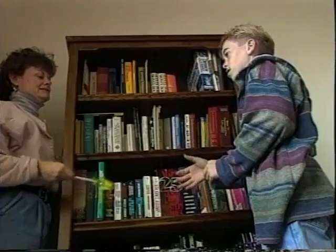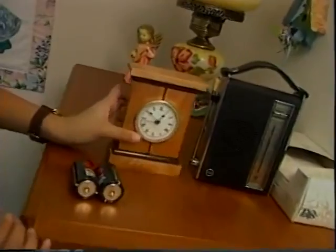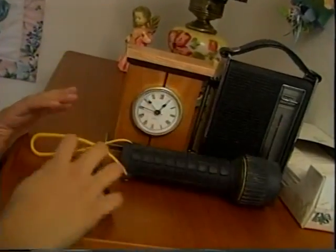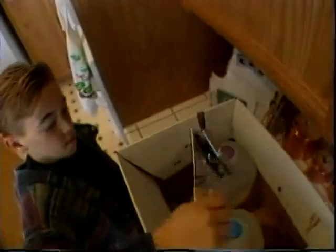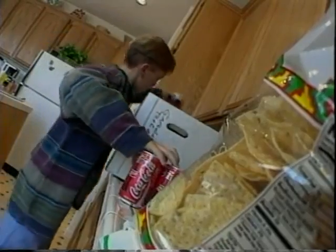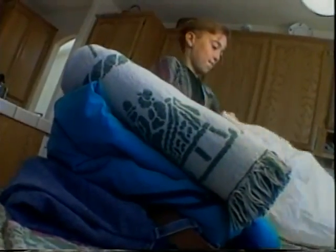Before an earthquake strikes, don't hang heavy pictures, shelves, or plants over your bed. Have your parents secure tall, heavy furniture, like your bookcase, to the wall. You should have a portable battery-operated radio, wind-up clock, and an extra flashlight with extra batteries readily accessible. And don't forget that it's really smart to have a supply of water, canned food, and juices. And make sure you have one of those mechanical can openers in case you're without electricity, gas, and food for a while. Blankets and an extra set of clothes are always a good idea as well.